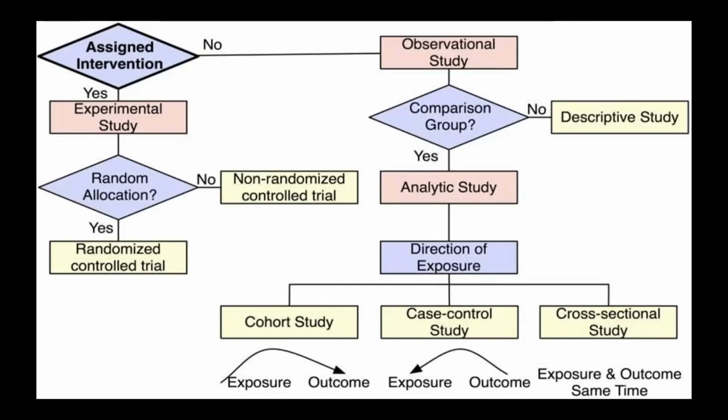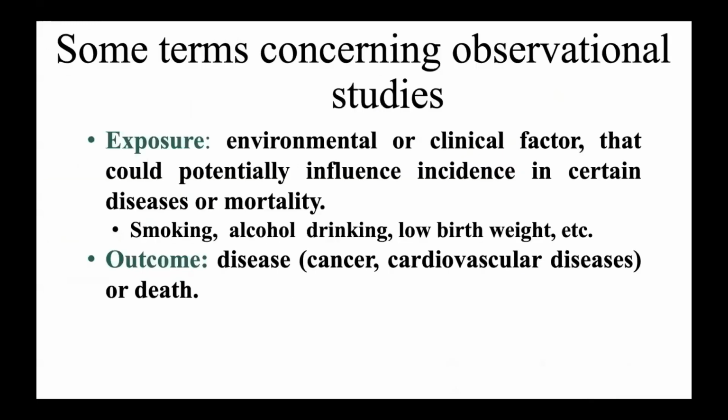I have given the detail of the same observational, but at the end of this, the cohort study, when there is exposure, you want to see the outcome. Suppose there is an exposure after COVID and you want to see the mortality. Or if there is an outcome, there is mortality, and you want to see the cause of this, then it's called the case control study. The same as the cross-sectional studies.